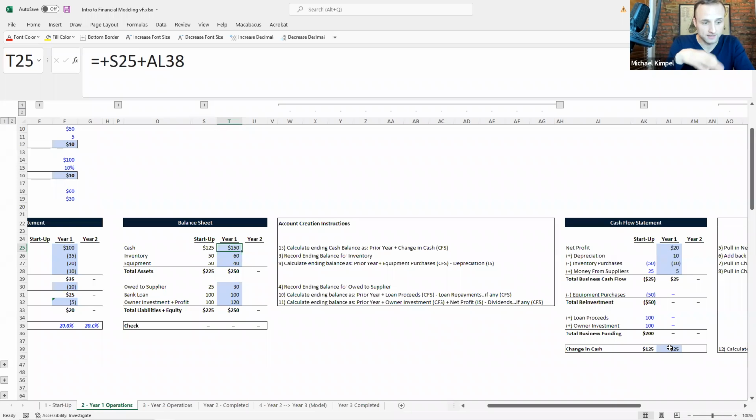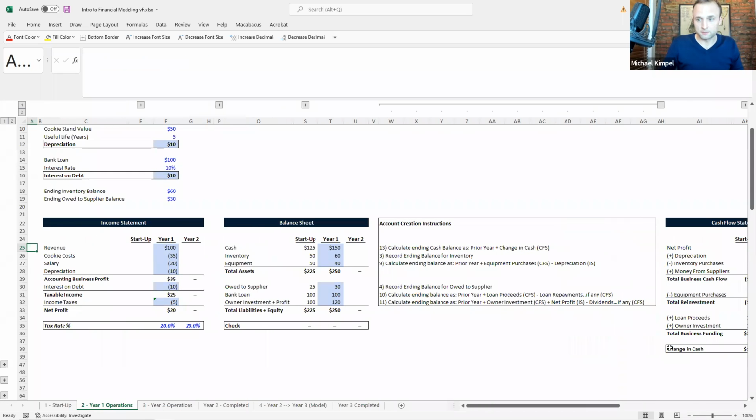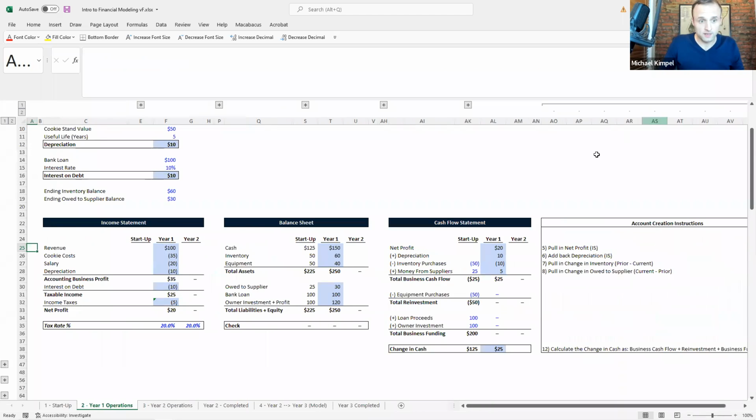And now we have a connected, flowing three-statement, actually the start of a three-statement model. So I'm going to stop there for a second and let you all make these connections. And again, if you get stuck, the instructions are here, and the answers are on the next tab as well, if you want to see what it should look like. I'll let you all do that. And then I want to show you something and sort of where this is already really a financial model at this point.